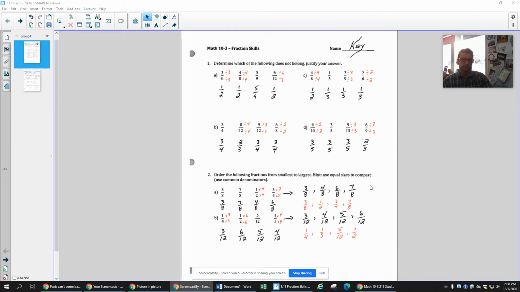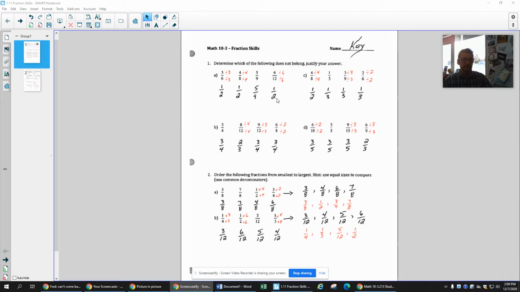Question number one is about recognizing that we can simplify. And when you simplify a fraction, it's about knowing what you're dividing, or multiplying, both the numerator and the denominator by. What are you multiplying the top of the fraction by and the bottom by? Or what are you dividing the top by and the bottom by? So we said in this question, just simplify.